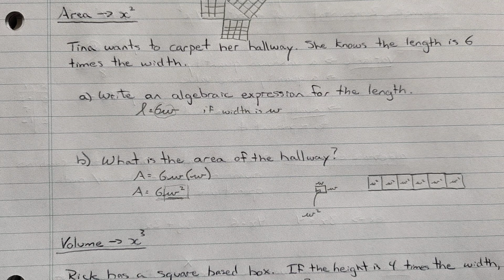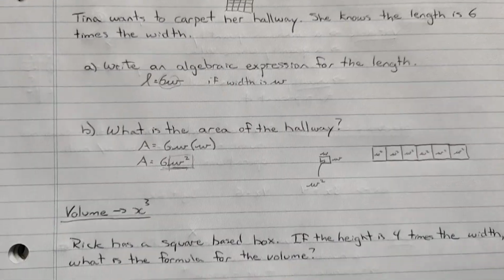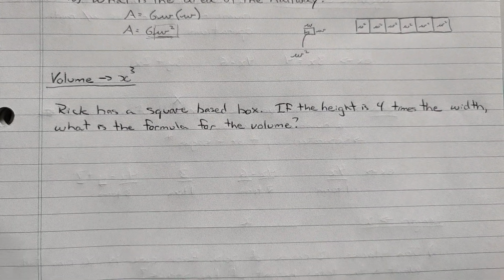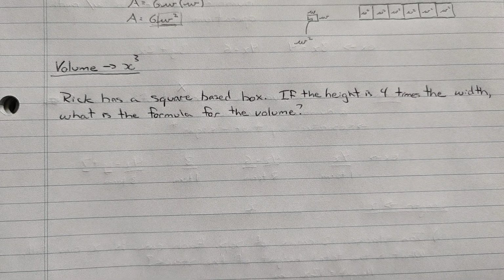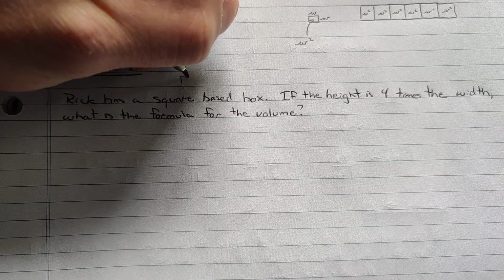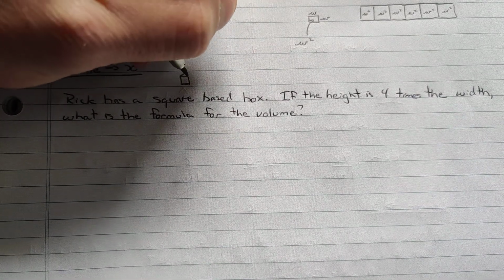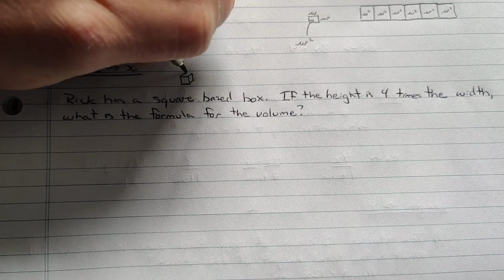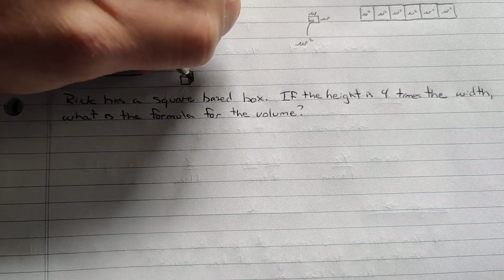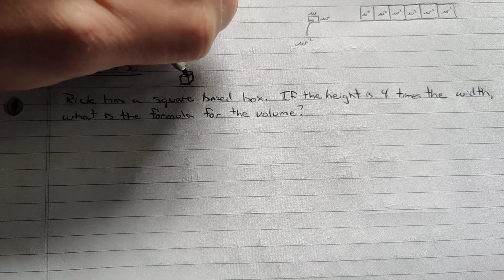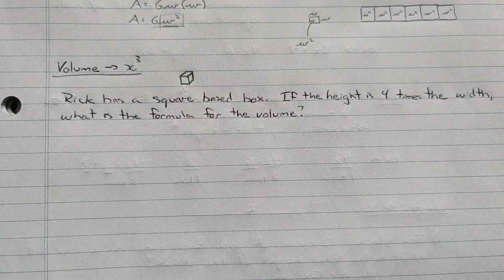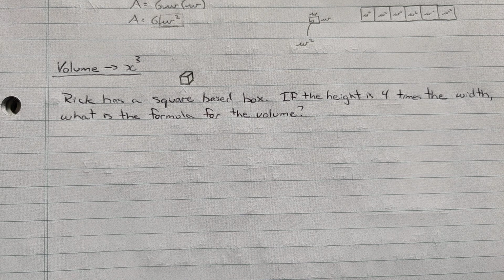Now we can expand this further into our third dimension and look at volume and representing volume with variables. So in our case here, I bring this concept up of using the little centicubes. So you have these little cubes that are 1 centimeter by 1 centimeter by 1 centimeter. When we're talking about x cubed, we're actually visualizing a cube that is x by x by x. And how many of those cubes make up the volume?